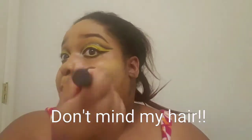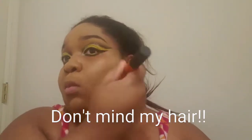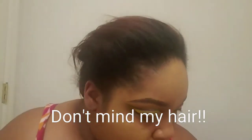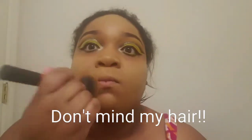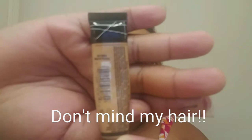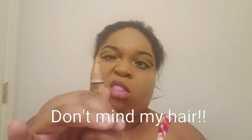So yeah, I'm just dabbing that in. I'm making sure I get all over my acne marks, make sure they're covered. And I'm bringing that down to my chin and my nose, lip area. As you can see, I don't really go up under my eyes because I have issues there, so I don't like a lot of product there, so I leave that to my highlighting concealer.